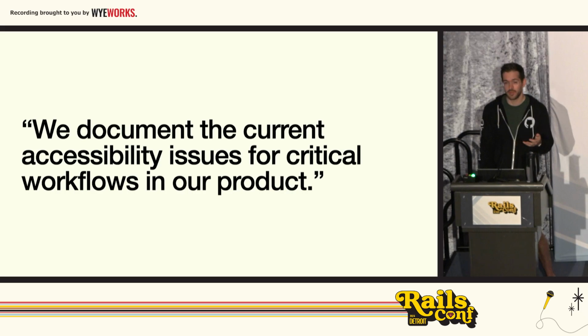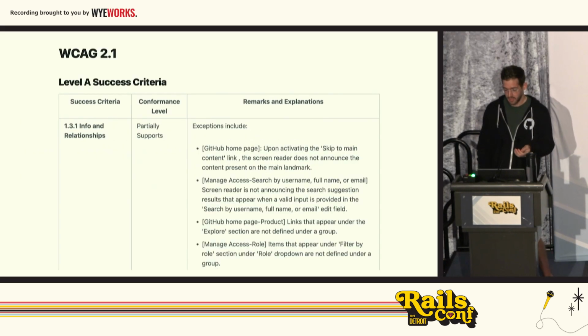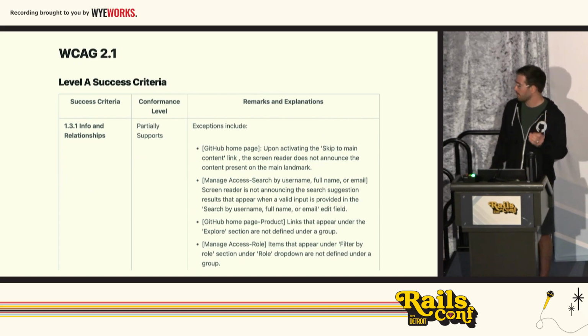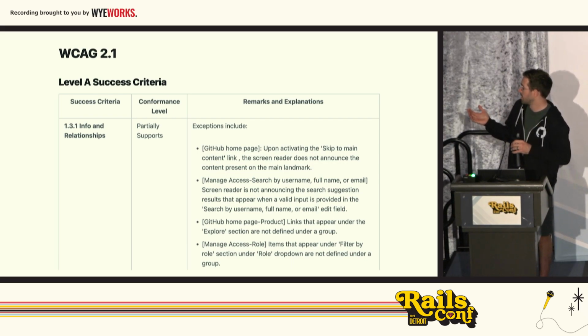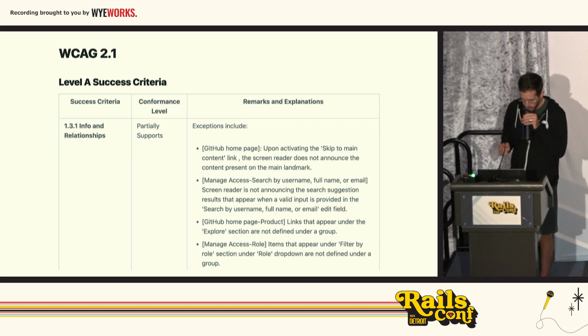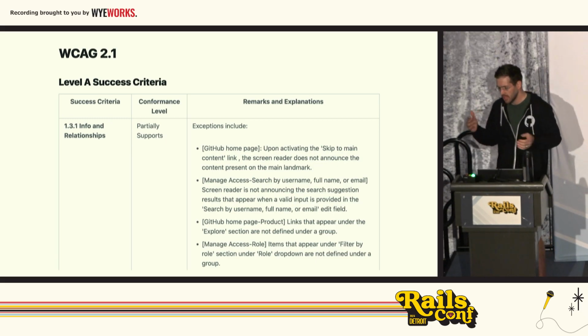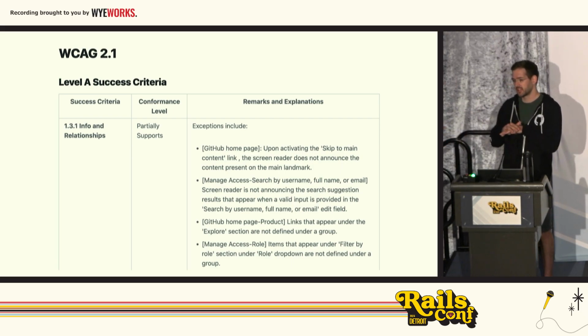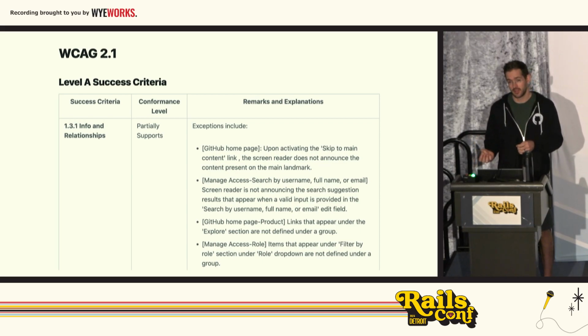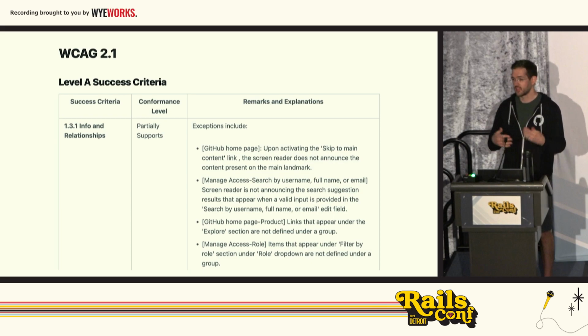And we publish ours publicly. You can go see this today. If you go to accessibility.github.com, you'll see a bunch of core scenarios, including one that looks like this. And this shows, amongst other things, some issues we have on our homepage. And the reason this is important is that even if you don't change the accessibility of your application at all, a lot of companies now won't buy your product unless they know how inaccessible it is. They'll just care, like, okay, have these people even thought about it?